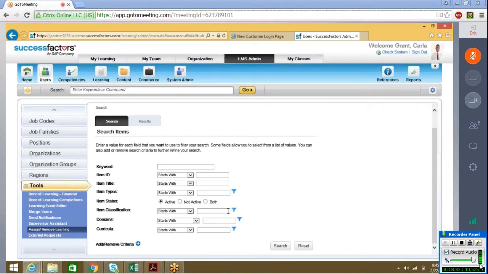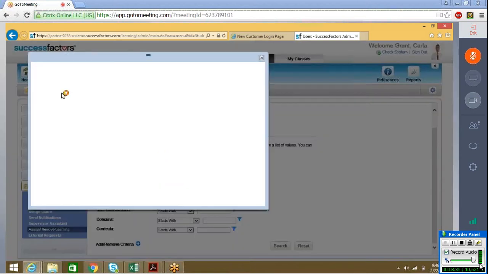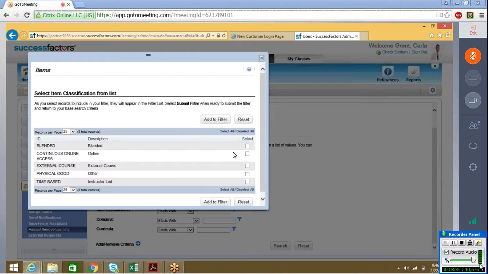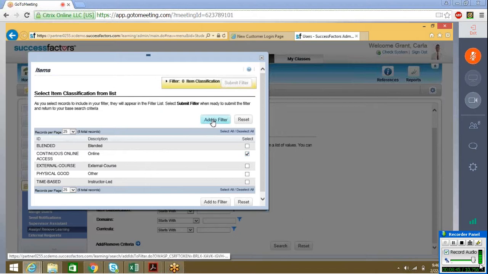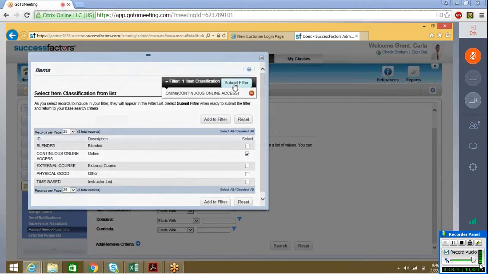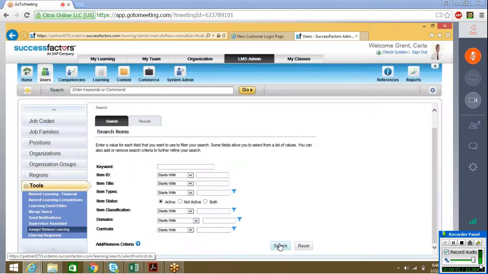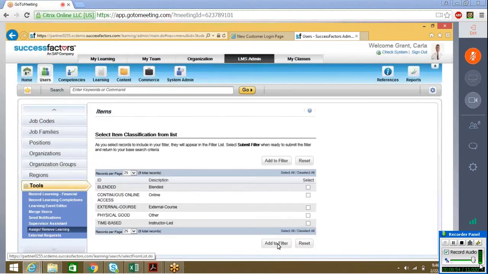So now for your item classification, we will select the courses saved online. I want to assign online related courses to all the users that I have selected. So add to filter and submit your filter. Now search for your online related courses.